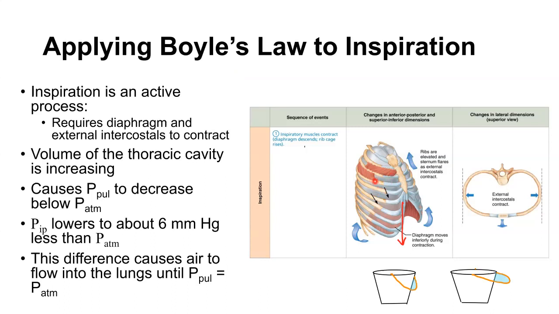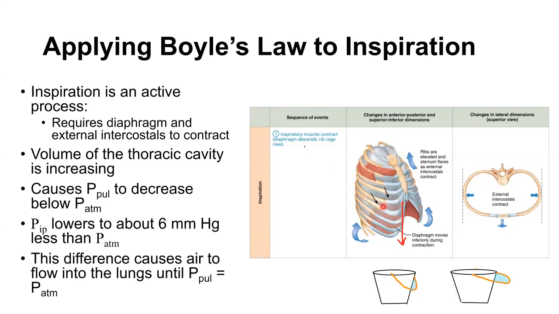Additionally, as the external intercostal muscles contract, they lift the ribs upward. I know it seems a little confusing how this works, so the example I drew down here is a bucket. When the bucket is just sitting on the ground, its handle is laying up against the side of it, right? So you have about that much space between the handle and the bucket, or less.